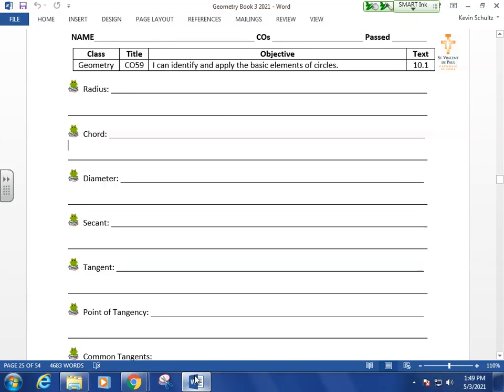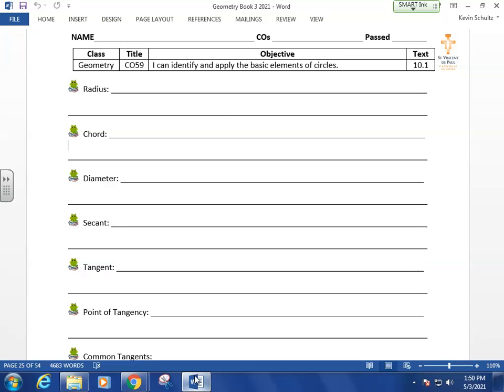We are starting our final unit of the year, and that is on circles. I've literally saved the best for last. And as it is with most units when we first start out, there's a lot of terminology stuff that we just have to get through. Some terminology, some theorems. Some of this, no doubt, you've heard before.